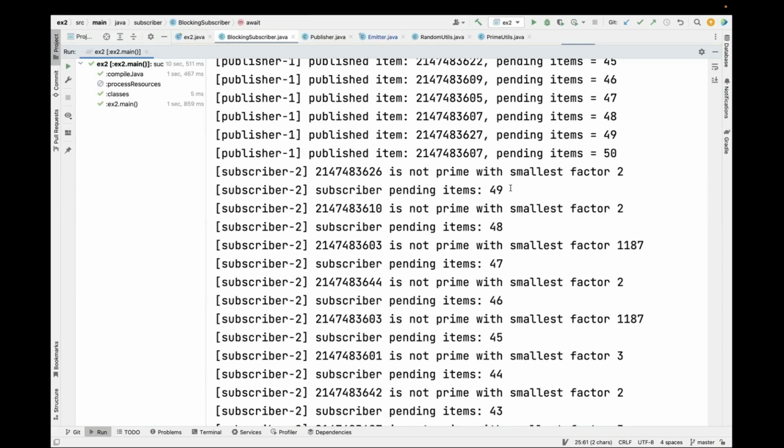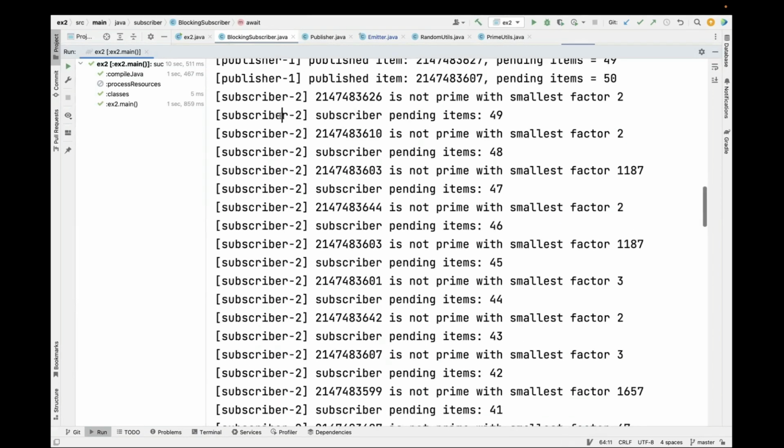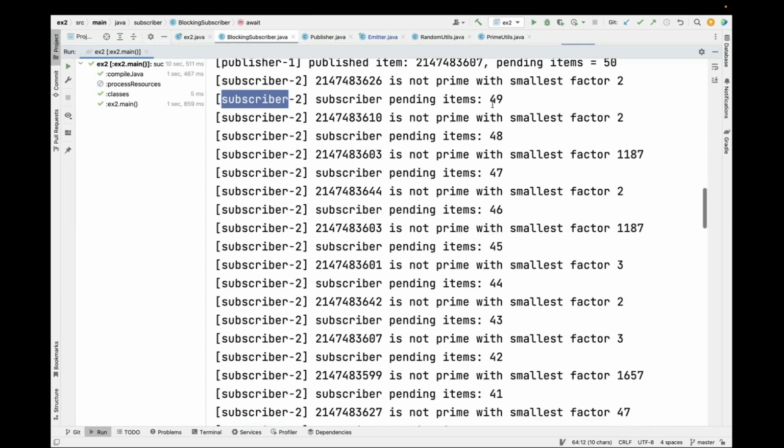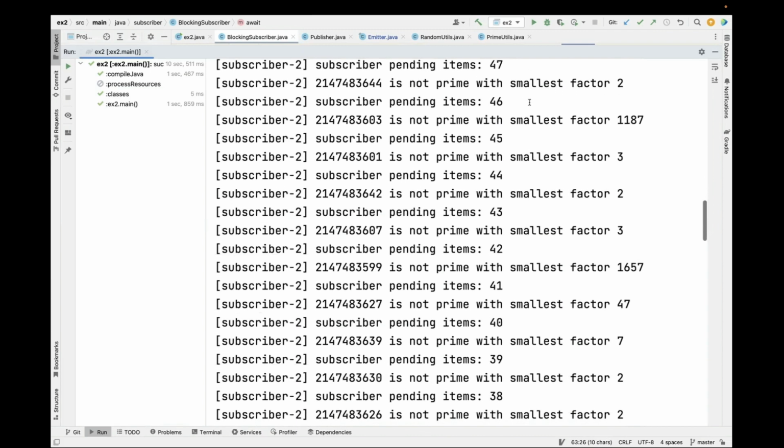If we gave it a big enough value, then there'd be interleaving of publishers and subscribers because they really can, in fact, run in parallel. So then the subscriber thread is going to be taking the values and checking to see if they're prime. And of course, if they're an even number, they'll be evenly divisible. If they're odd, they might or may not be prime.